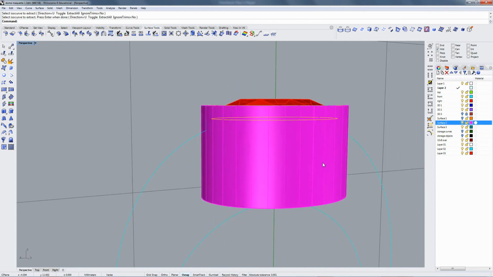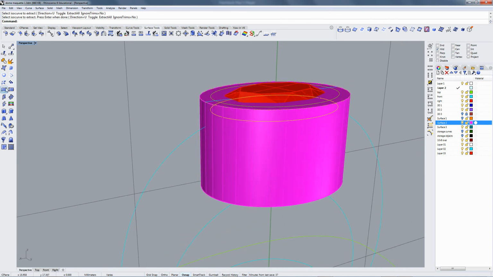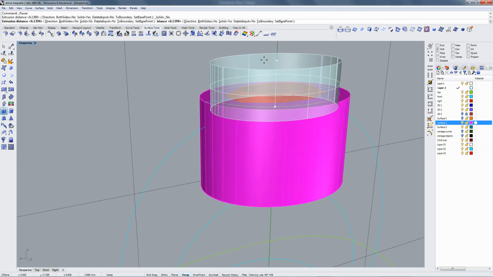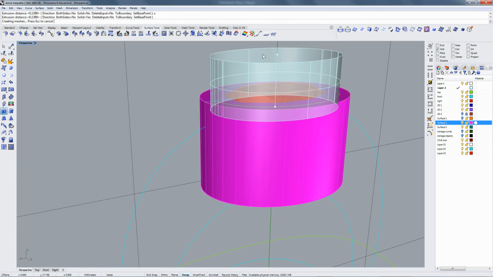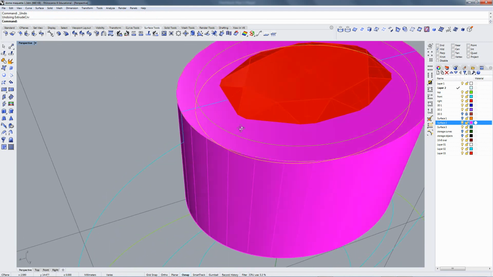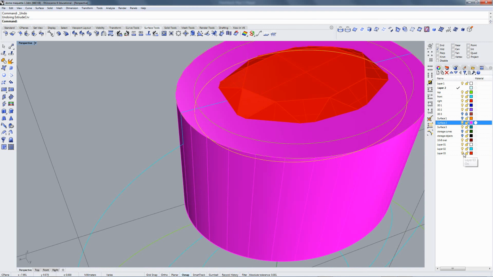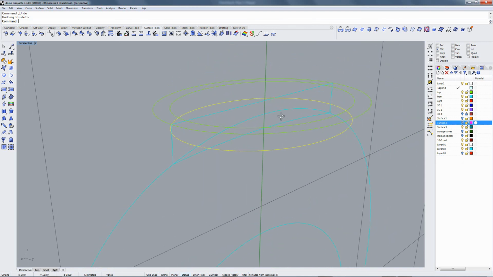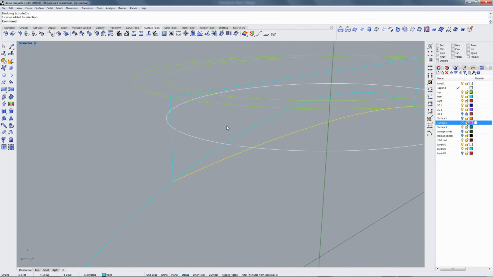Bring back my bezel. I'm going to extrude this curve straight up. Solid option. Ah, that's interesting. You will note that there is a gap. A couple of them actually.